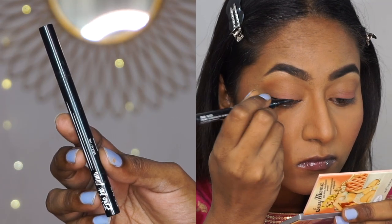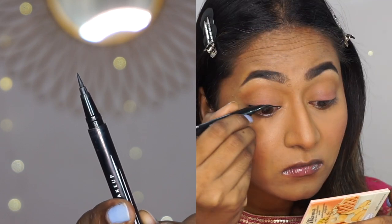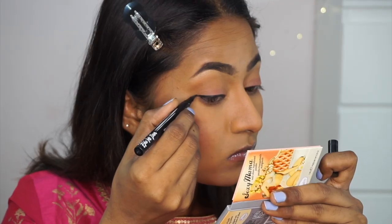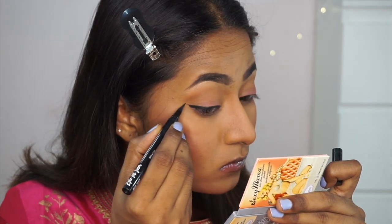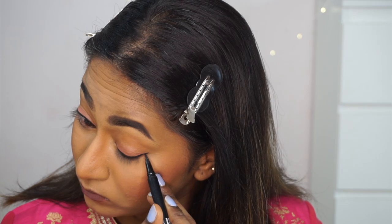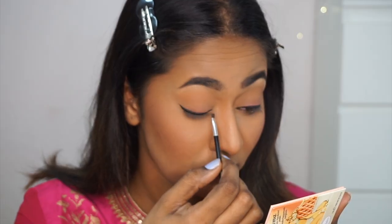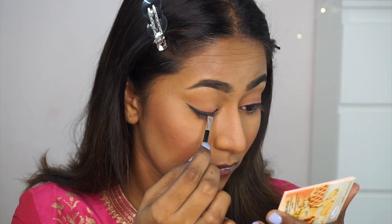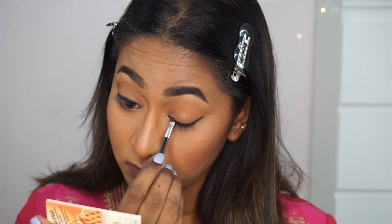For liner, I took my NYX Epic Ink Pen Eyeliner and created a fairly thin eyeliner on my upper lash line and a very, very tiny winged eyeliner on both my eyes. To smoke out the liner, I took the black shade from the eyebrow kit and applied that right on top of the eyeliner to give it a smoked out, smushed out effect, which also softens the eyeliner.